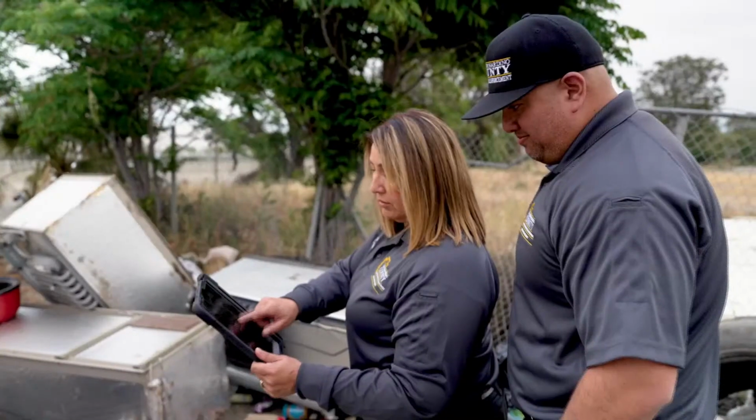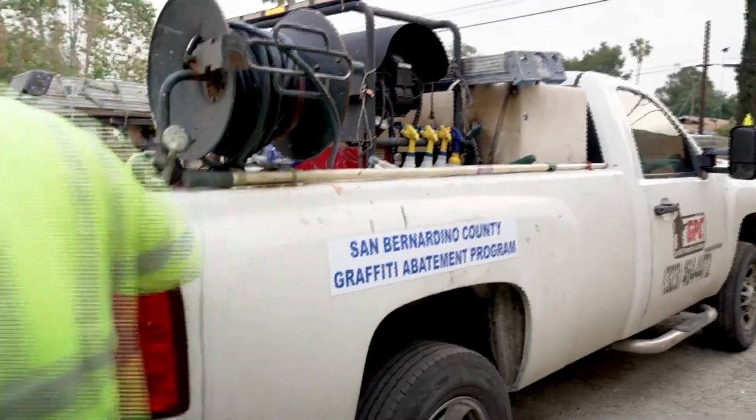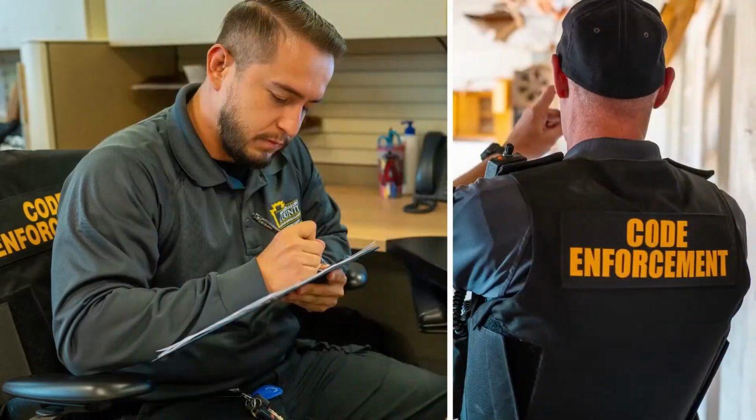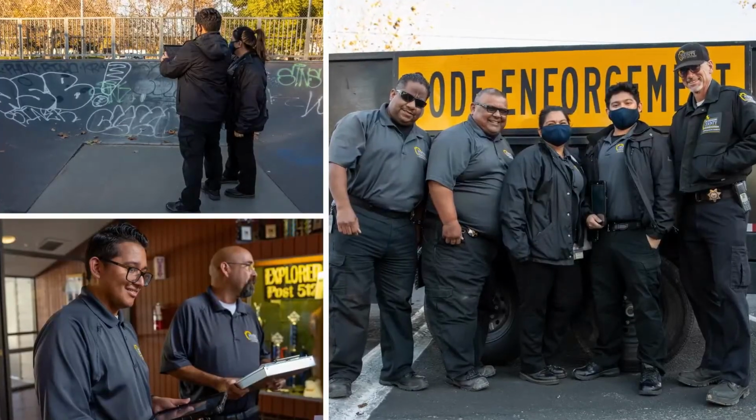Our code enforcement team continues to grow. We're working on some initiatives that are going to expand services and create new programs that'll help our county residents. I'm very pleased with them always. I've dealt with them for a good 30 years now. There's reasons for the code enforcement, and we want our city safe, and you can see when you don't have the codes what you get.